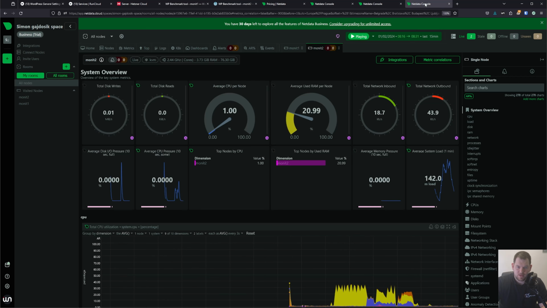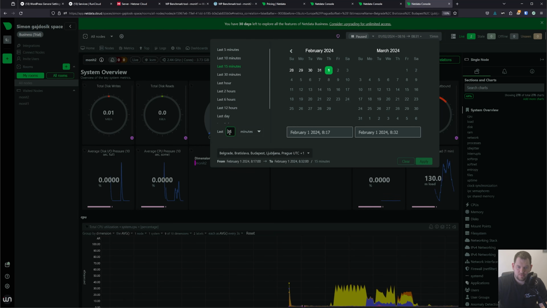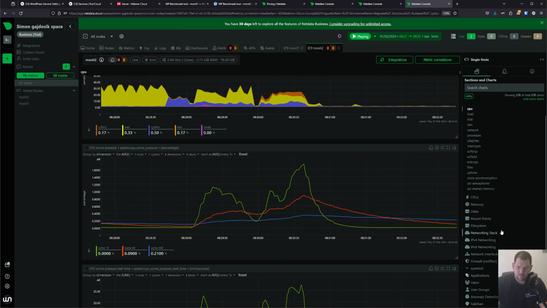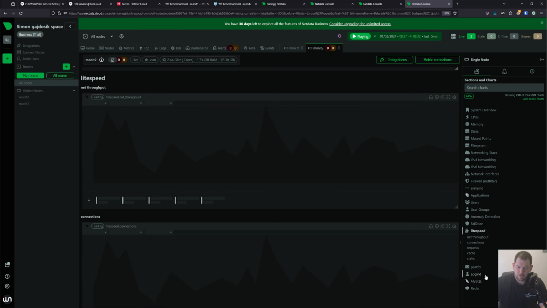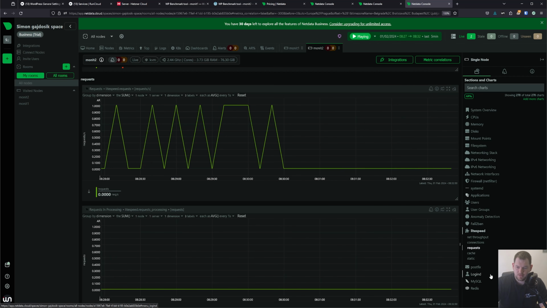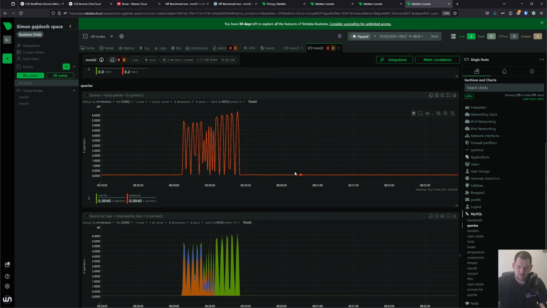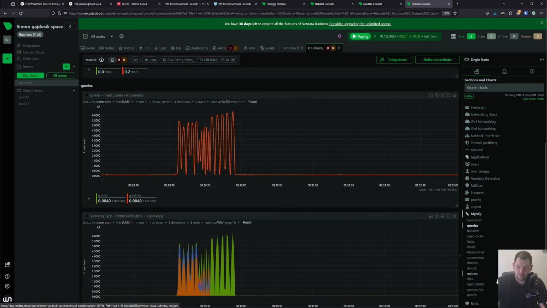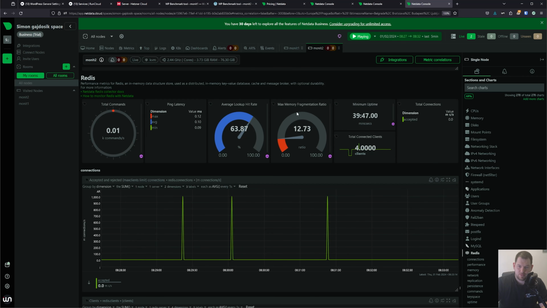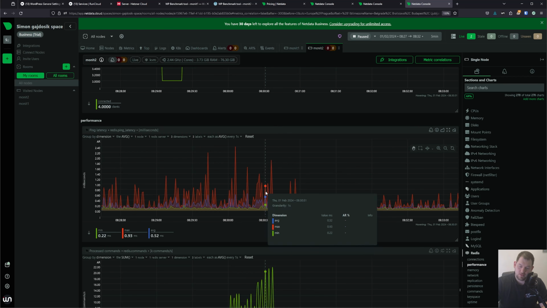And when we check the second one, we're gonna also do the last 5 minutes. And that's basically the same, and you can check the LiteSpeed things if you want, how many requests were done. The MySQL database should be the same because they are both the same, and also the Redis. And as you can see, for the 5 minutes the average lookup hit rate was 63%, memory fragmentation, uptime, and all the good stuff.